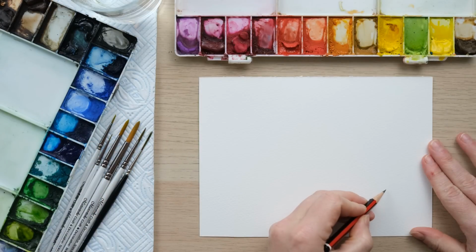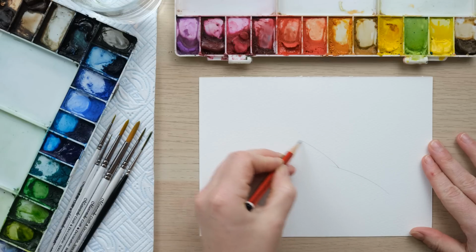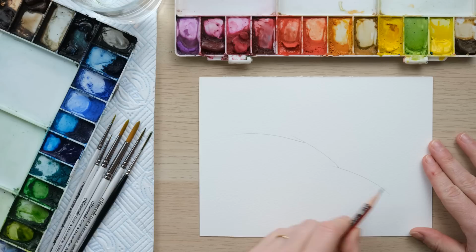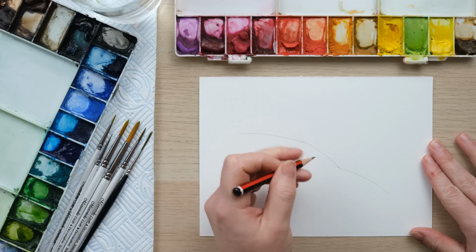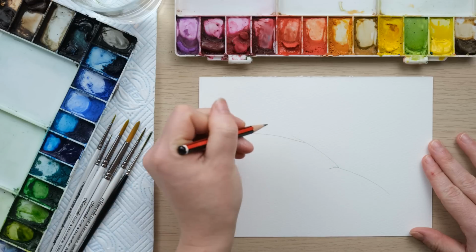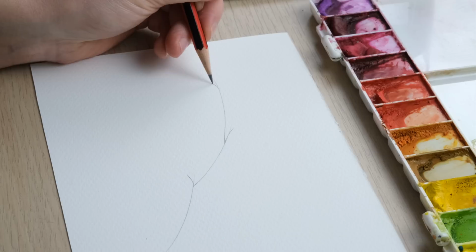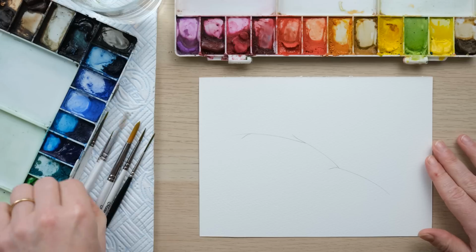So I'm going to begin with a curve, and then I'm going to have one coming off it and one coming off again. So the branches grow like that, and then at these points you can have a little branch coming off, whether it's coming from above like that, and that's where we can have our catkins growing.